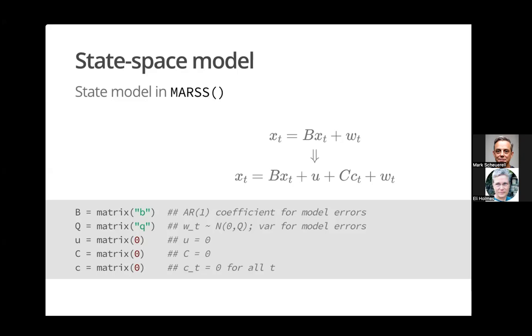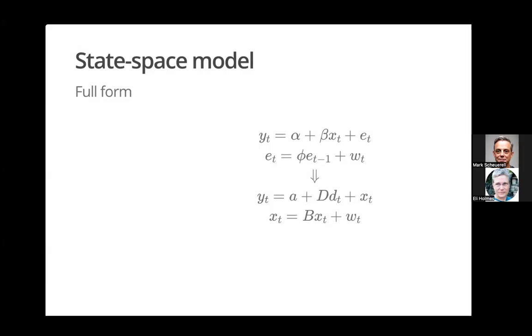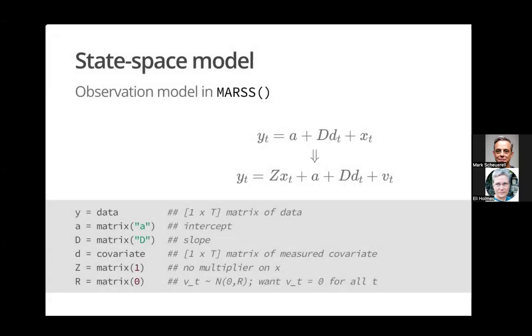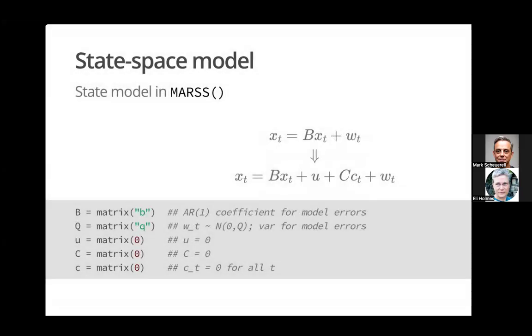So once again, you can start to think about taking equations that look like this in a full form and starting to rearrange some things, and you can basically get Mars to fit many, many different kinds of models by just either setting things to 0 or 1 or doing some appropriate substitution. Okay, any questions about that before we start digging in a little deeper?